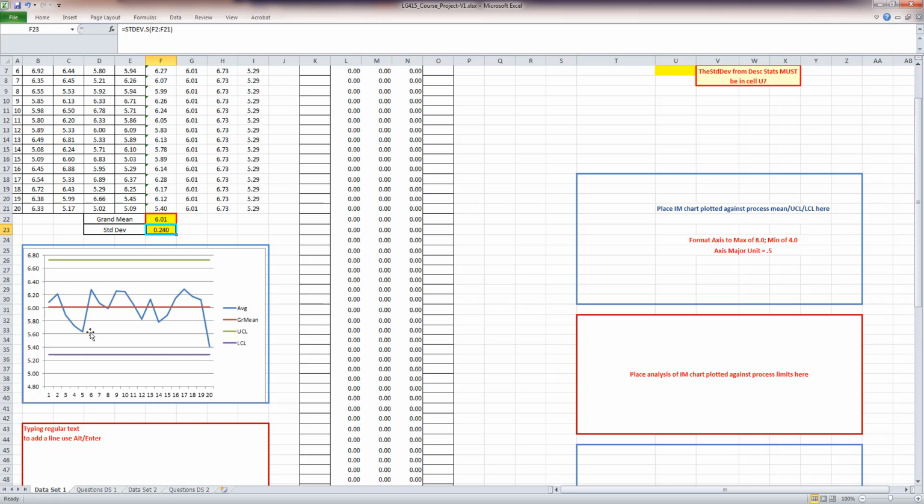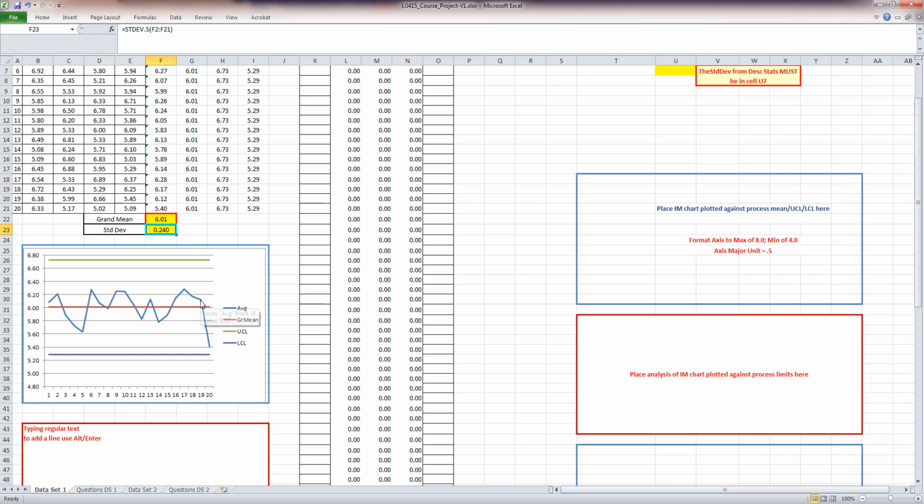The biggest issue that we have here is that it's so undulating. We have two serious dips in our data, especially towards the end. So basically the process is getting better as it goes along, which makes no sense. Why are we getting better? What's going on here to account for this dramatic downward turn in our grand average?